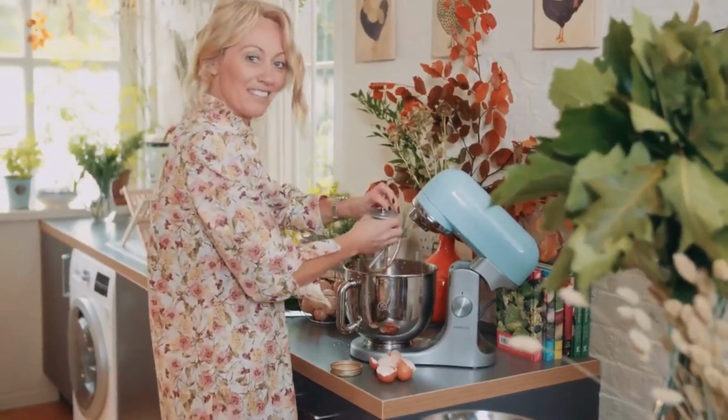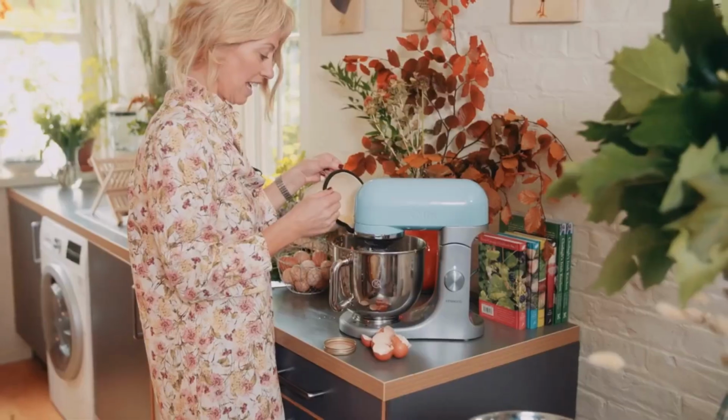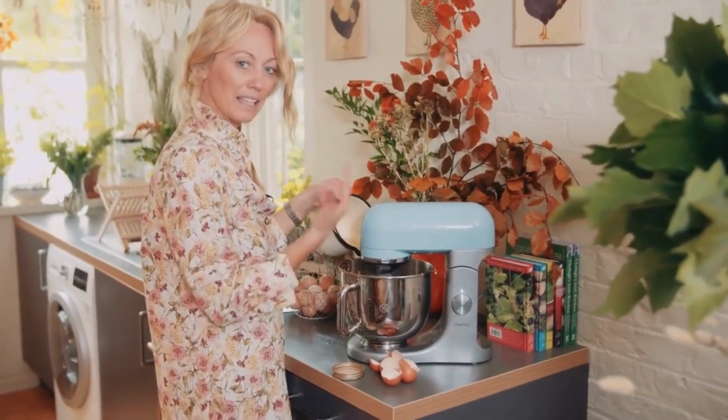And next I'm putting in the vegetable oil. So get your mixer on, and if you're not using your mixer, then just pour the oil from one side and whisk on the other, because it needs to be incorporated into it. So let's get this on a high whisk and just pour it slowly in while it's whisking.